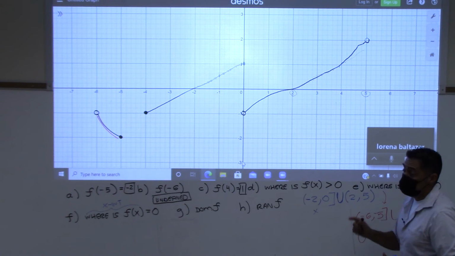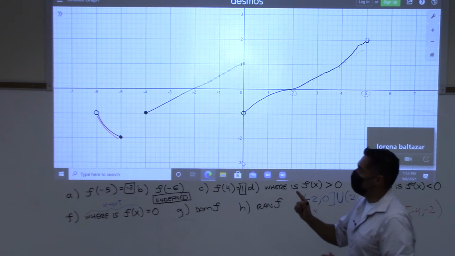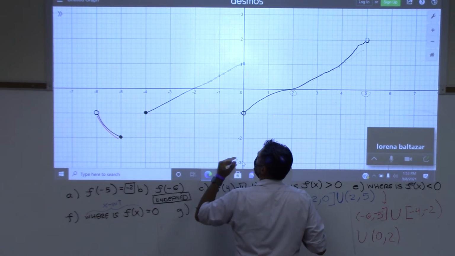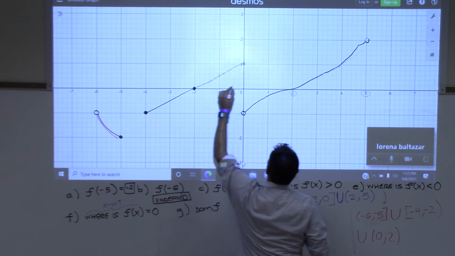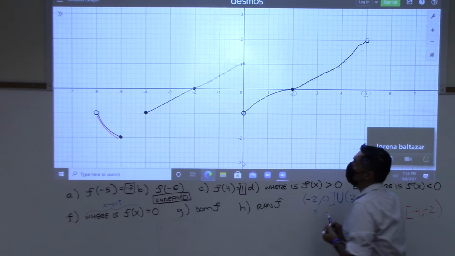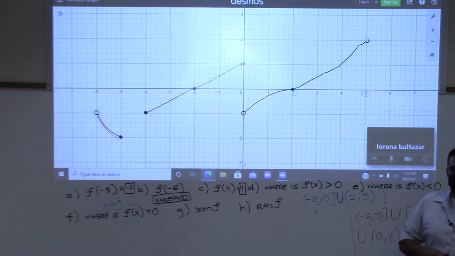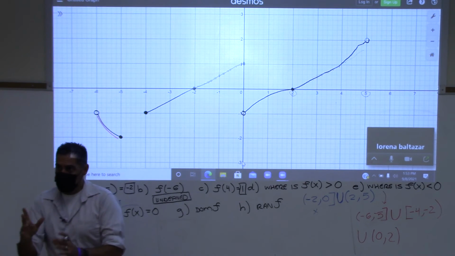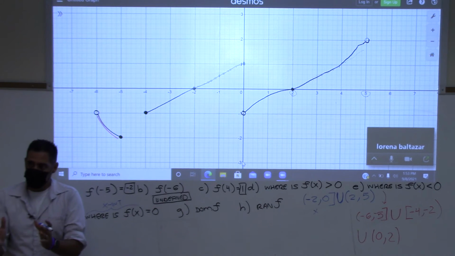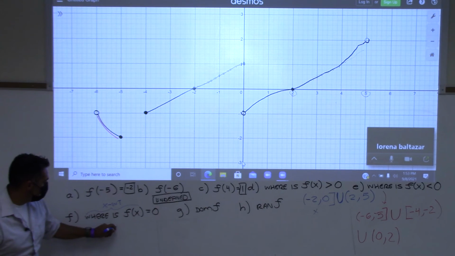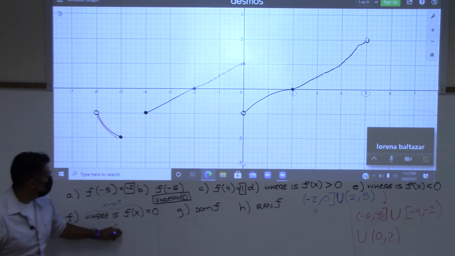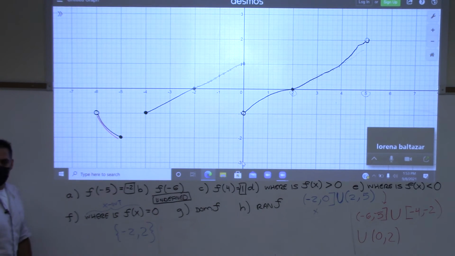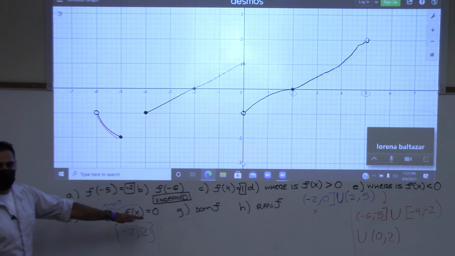Now, Josiah, does that help narrow down kind of what we're looking for now? Yeah, so it would be -2. Okay. And then +2. That looks like the only two places we hit the x-axis, right? And Josiah, that's not an interval, right? Those are actually 2 points. So what do I do to represent points? You would do the braces. The braces. Okay, so I'm going to do a brace, -2, 2, brace. At -2 and 2, the function is 0.